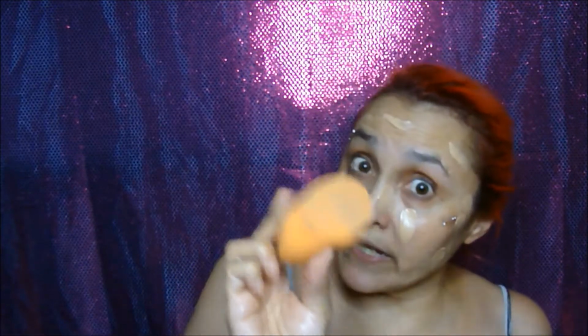I'm using a Real Techniques beauty blender. This is like the closest I can get to a regular beauty blender, but this is a beauty sponge. I tried so many. I want to try the Morphe, but they're always sold out. But they do not work as well as the original or this. But also, I don't have a lot of drugstore eyeshadow brushes, so Morphe's really affordable, but it is online. But anyway, let's get this done.